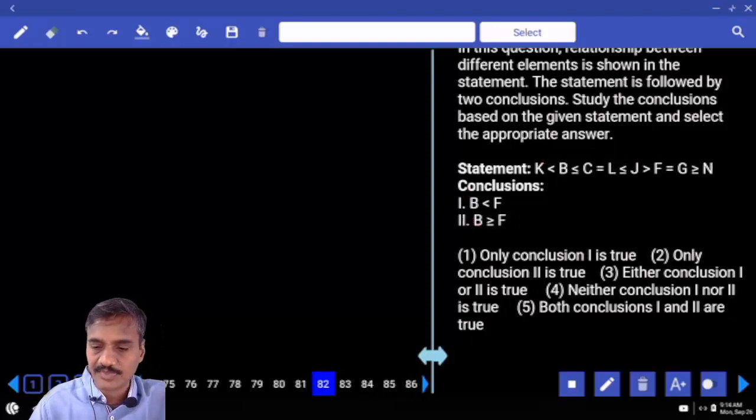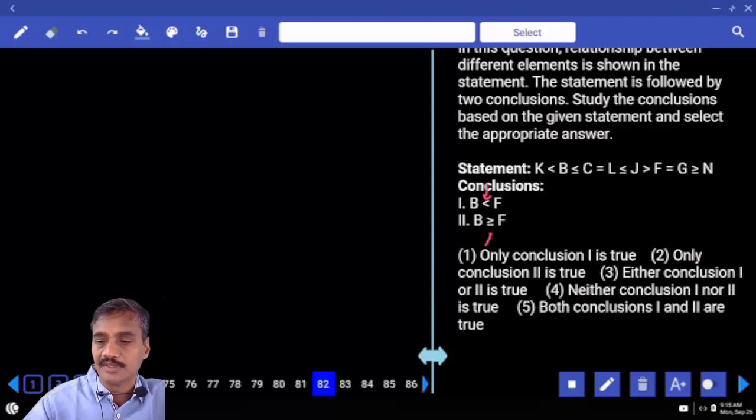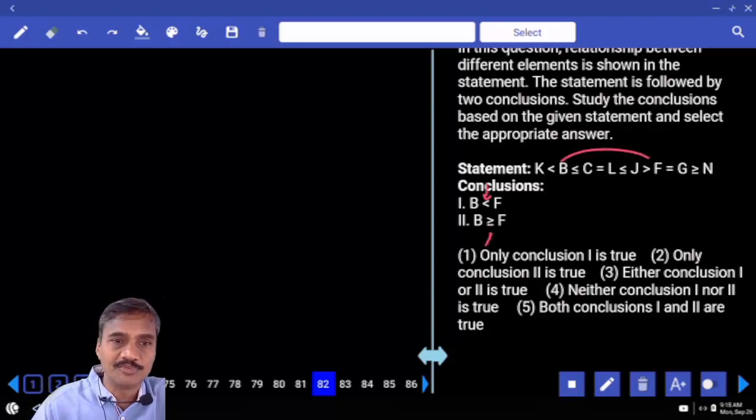And 82, relation between B and F. అమ్మ ఇక్కడ చూడండి B lesser than F వచ్చింది, greater than or equals to వచ్చింది. అయితే మనకి ఆన్సర్ ఏమవ్వాలి? అయితే ఎయిదర్ అయ్యే ఛాన్సెస్ ఎక్కువ. దెన్ B కి F కి మధ్యలో two opposite symbols, one lesser than and greater than or equals to, hence it is the case of either 1 or 2, either choice 3, 82.